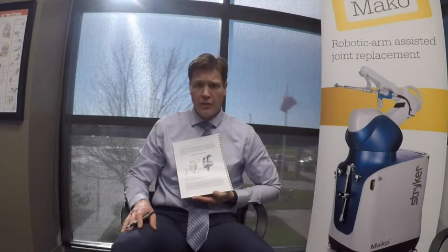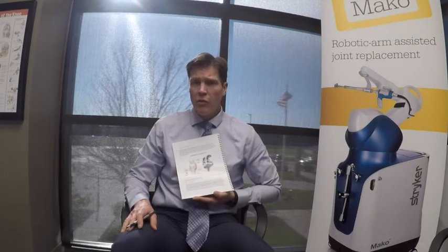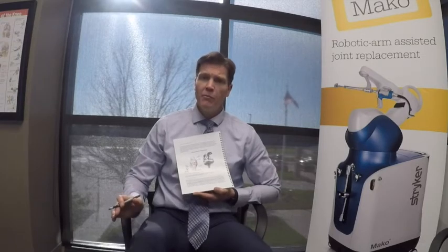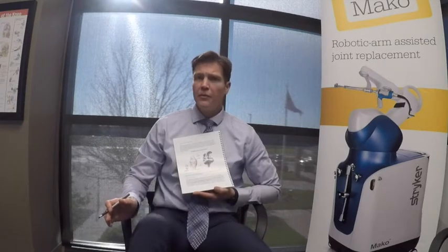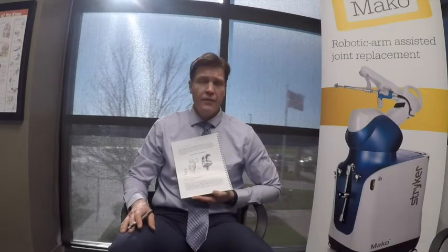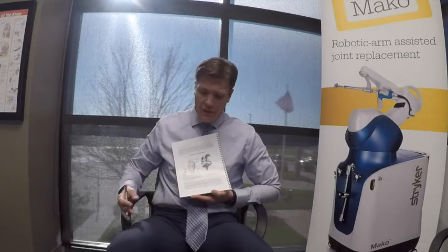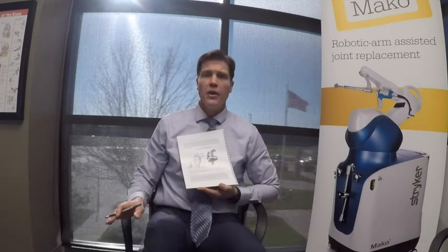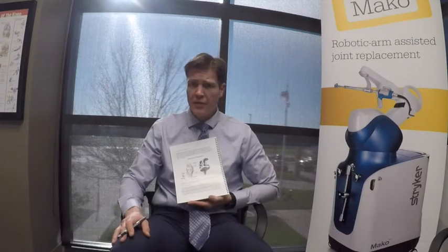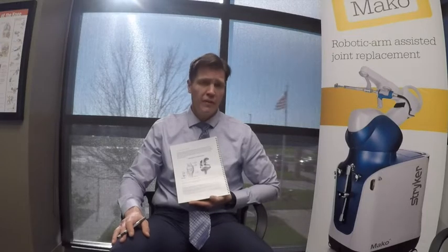The third thing that you can do is once you get enough range of motion to ride an exercise bike, that's a very easy way to get some range of motion and physical therapy on the knee by keeping it moving without putting much stress through it. And if you don't have an exercise bike, we can help you get a pedaler, which is sitting in a chair like this. You simply place it on the floor and pedal in front of you. Now, you will also work with a physical therapist for the first 6 weeks, typically 2 to 3 times per week, and they will function as a coach to help you fight stiffness.